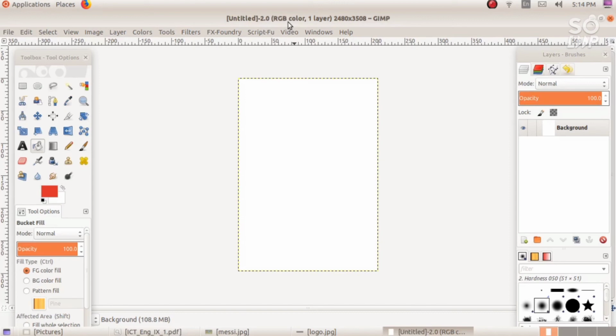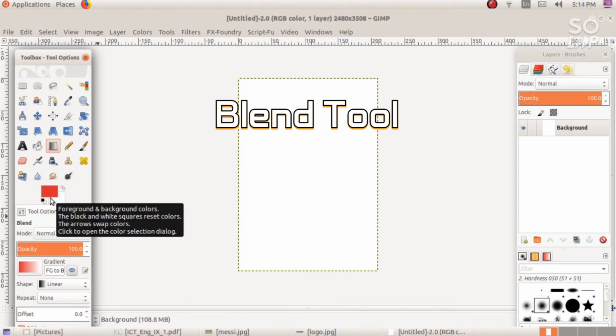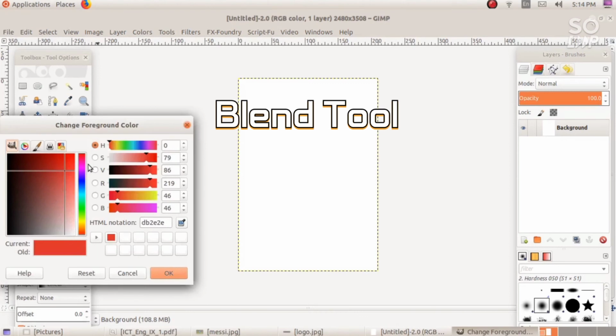But for making the poster beautiful, here we include a background by mixing two colors. For that we have to select blend tool. Before selecting blend tool, we have to include two colors in foreground and background tool by selecting suitable colors.